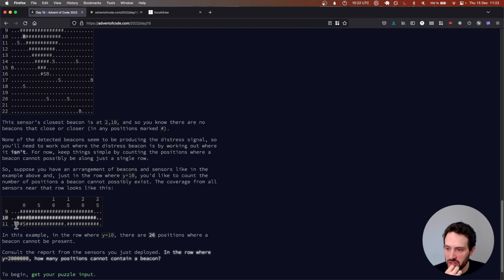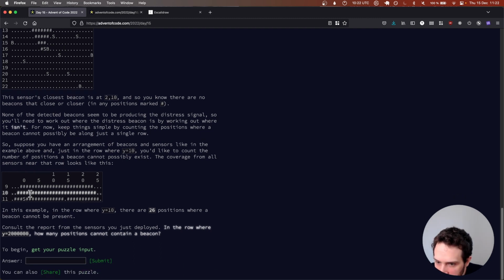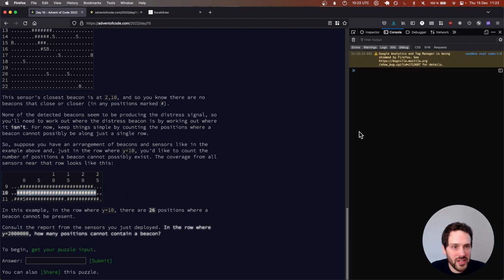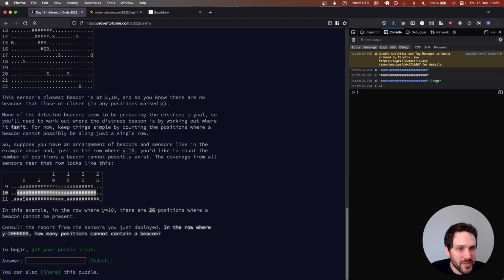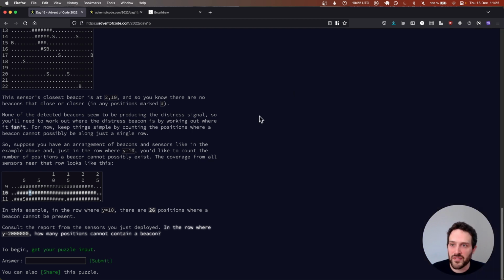That's really all we need to know. And here, one thing I want to check is, what about the edge case of the beacon? Is it something that we need to say this is that length? So here I'm taking the length of the string. Okay, so here we have to count everything except the beacon itself. That's good to know.